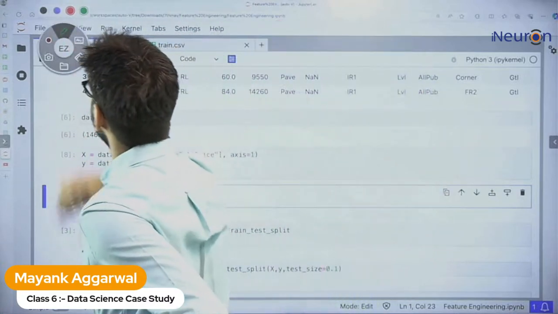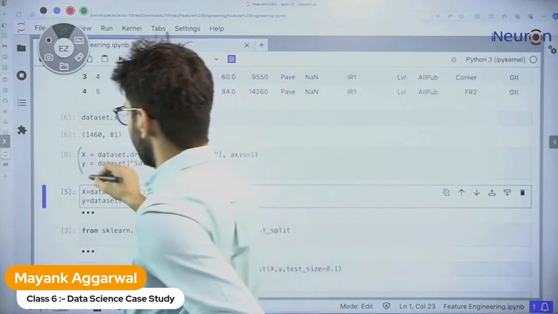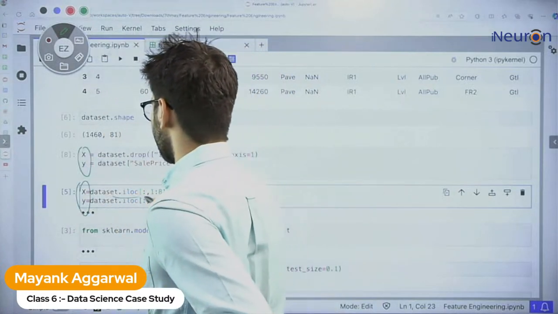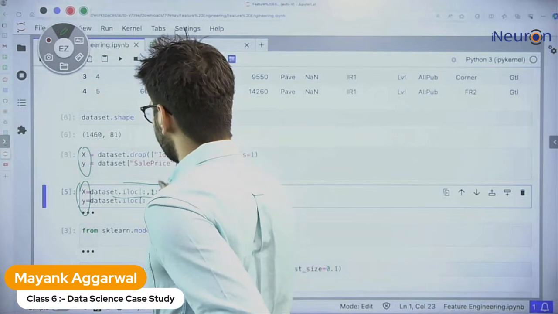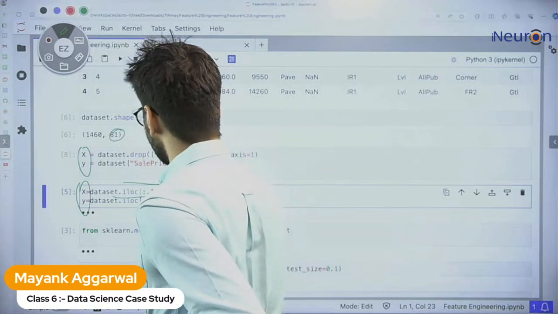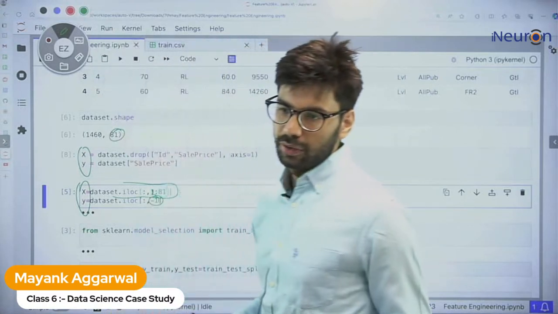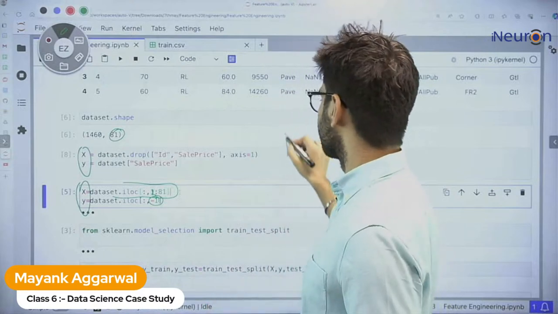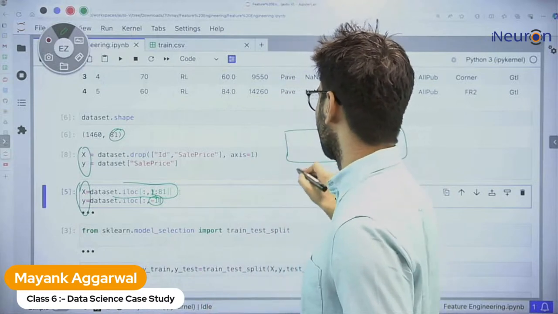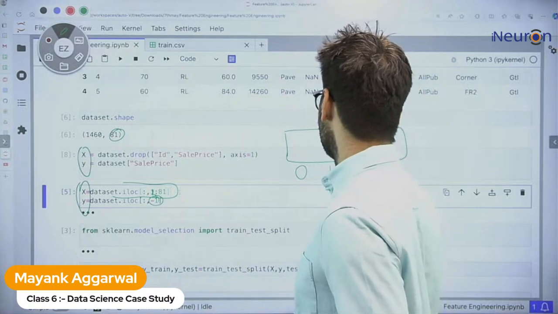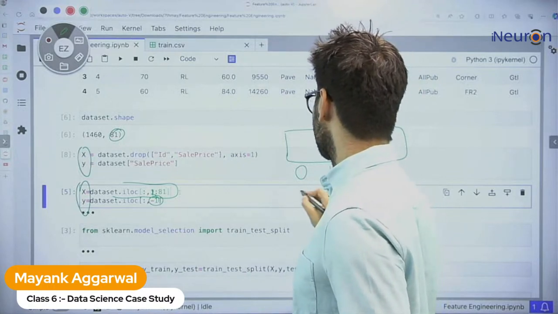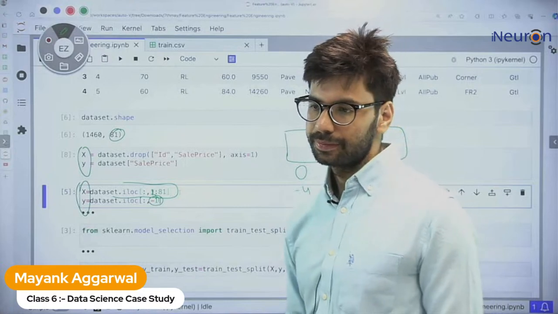Yeah. So what is happening is I can also define this X and Y in this way. I think you have an idea, same thing, but a different way. So I loc all till 1 to 81 and then minus 1. If you would have done list indexing or something, you would know how this is 0, 1, 2, 3 and also minus 1, minus 2, minus 3, minus 4. Okay.